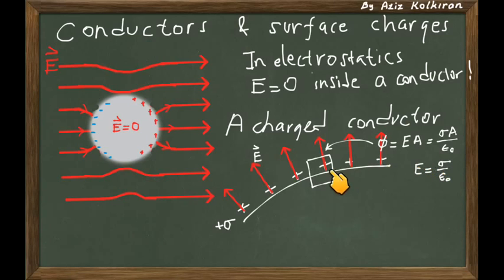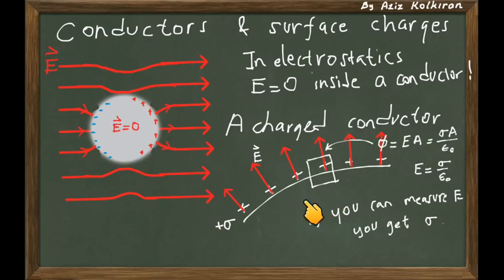As long as you know the charge density on the surface of a metal, you can calculate the electric field strength right on the surface of the metal. Okay? And this is another nice way of using Gauss's law to calculate electric fields. Well, inside, you always have electric field zero. Okay, this is again the case.